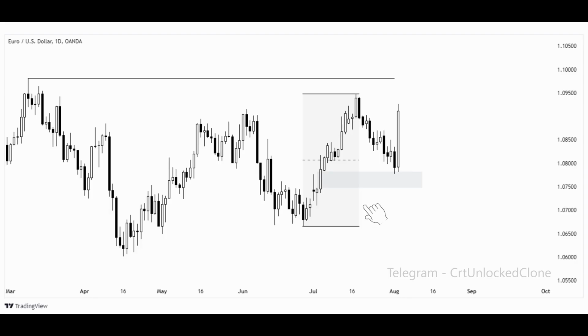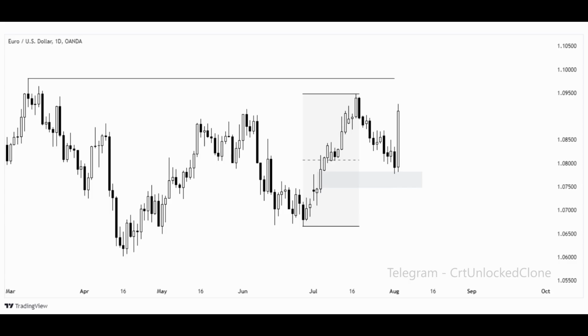So right here you can see that we've got this bullish dealing range, and here you can see that we've got this discount key level in the form of this fair value gap, right? Now we know that this is a bullish dealing range, and before price could move higher toward the higher time frame long-term drawn liquidity, first of all, it will retrace to a discount key level to rebalance this whole range, and then it will test a discount key level and then expand higher from there. And that is exactly what happened here. You can see that we've got this discount FVG, price retraced back to this fair value gap, and then it reacted from there explosively towards the higher time frame drawn liquidity.